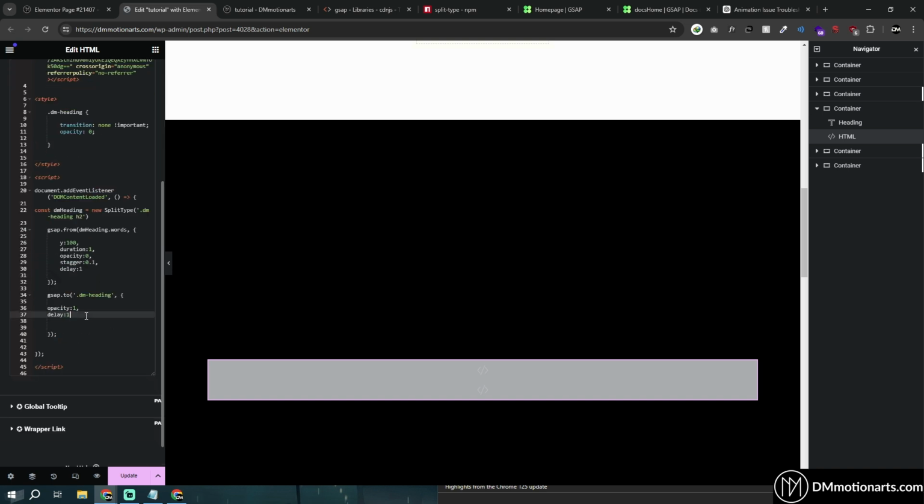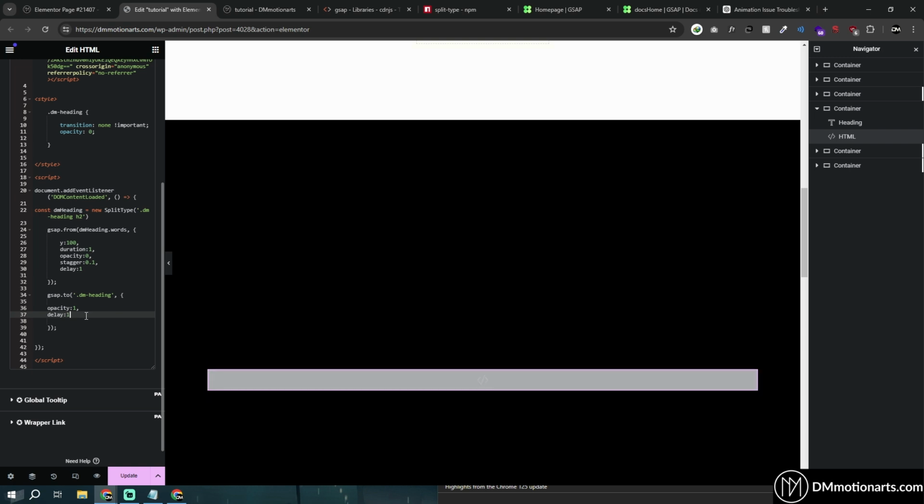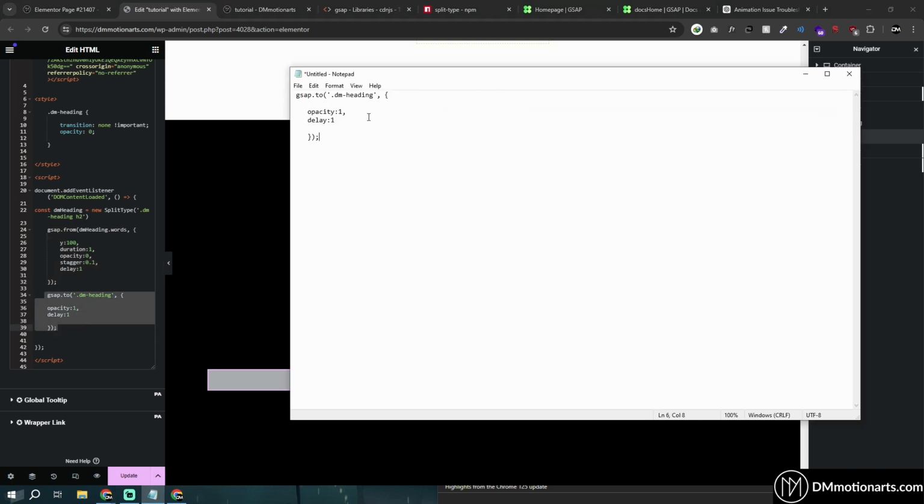Okay, and this is very simple, it's not very complicated. If you tried once or twice, it would be very easy, and I'll also be creating a bigger tutorial which would go in depth, and you would be an animation master after that. So how does that work? Let me show you. Let's do it for just the DM heading for now. Okay, so let me just copy this.